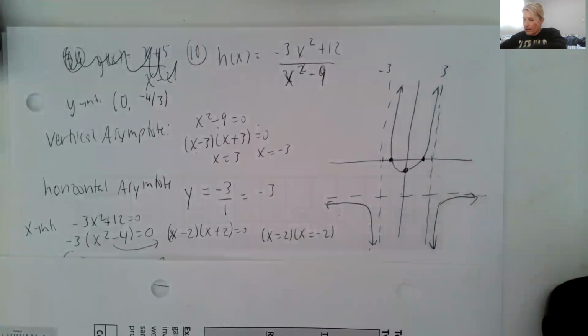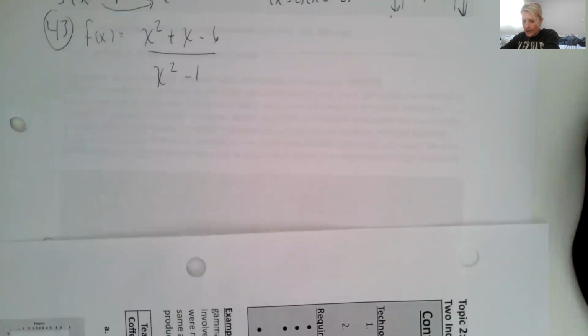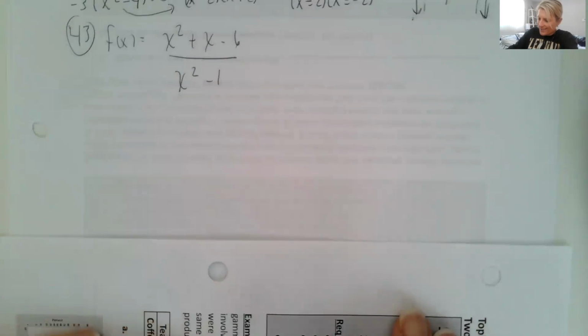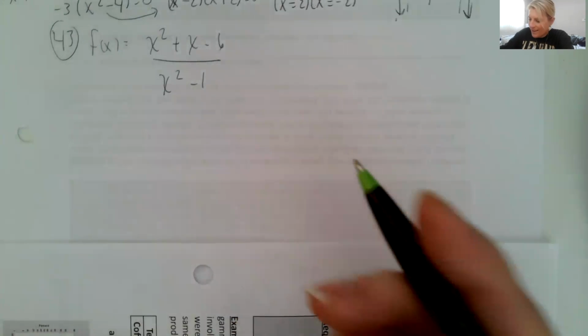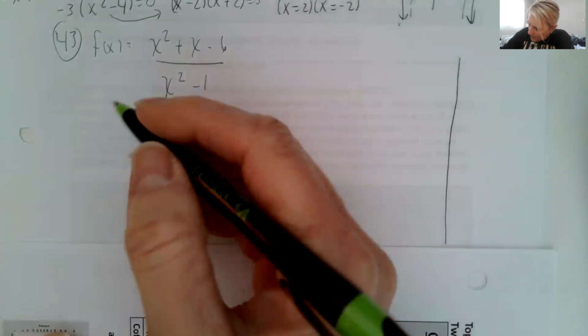Okay. So let's look at our next problem, number 43. And we're going to do the same that we just did. This is getting fun, isn't it? All these things that you can do and guess at the graph without actually looking at it in Desmos. I think it's so fun.